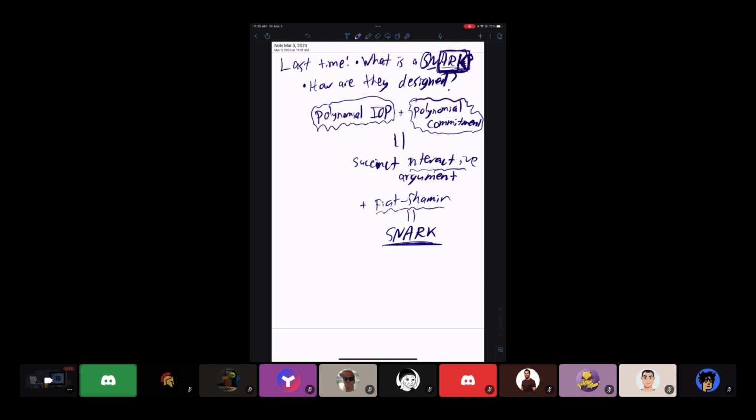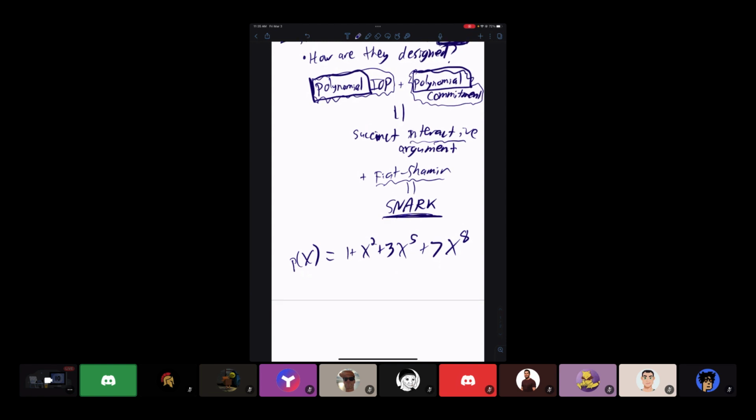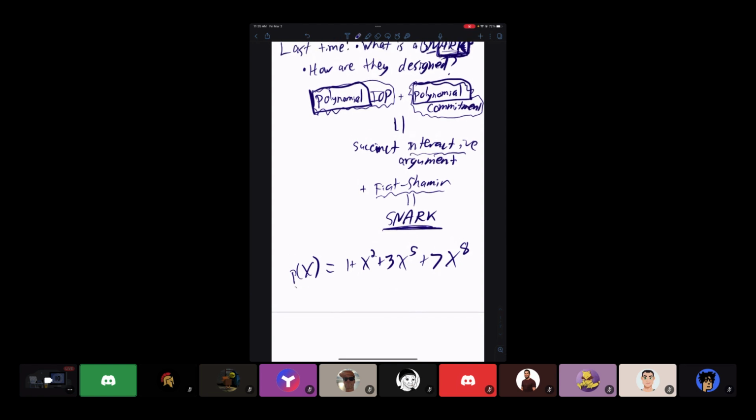And so I won't repeat the details today of what is a polynomial IOP and what is a polynomial commitment, but you will notice the word polynomial appears in both. And in both cases, this literally refers to the kind of polynomial you learned about probably in middle school. So something like 1 plus x squared plus 3x to the fifth, so this sort of polynomial. For many snarks, what are relevant are not so much univariate polynomials as multivariate ones, but at any rate, polynomials are absolutely the key to the design of efficient snarks.